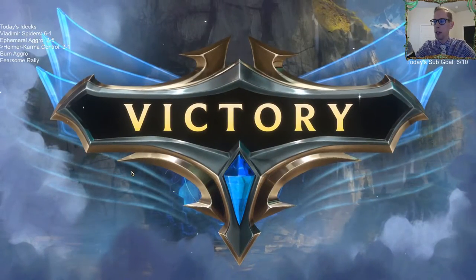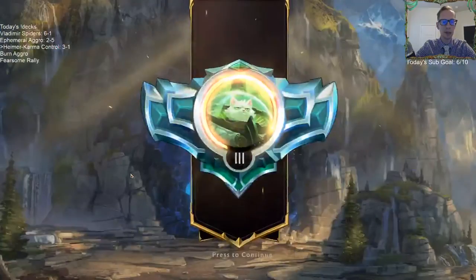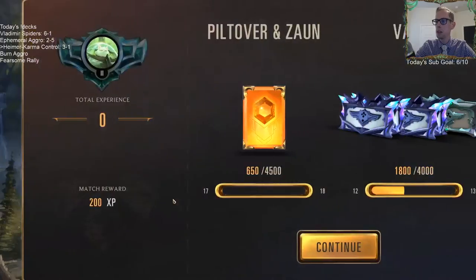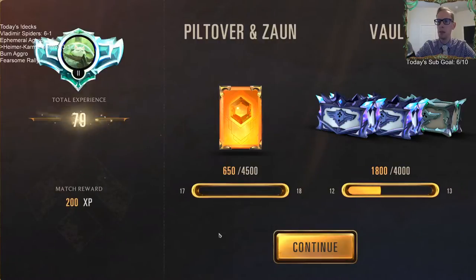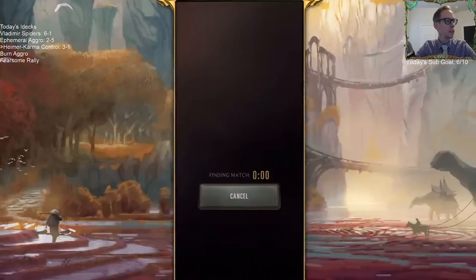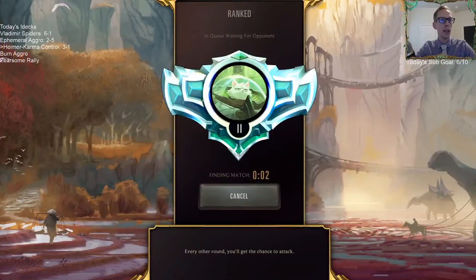Strength of Heimerdinger, making all those turrets. All right, back up to level 2 platinum. And we're 3-1 with Heimer-Karma control.